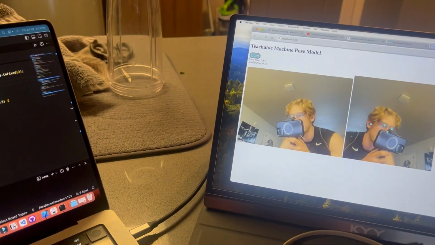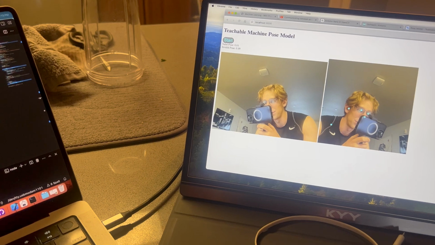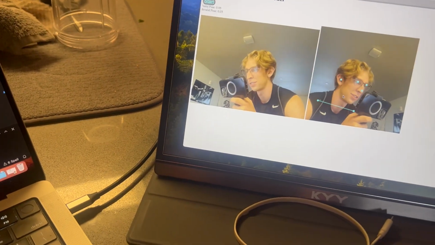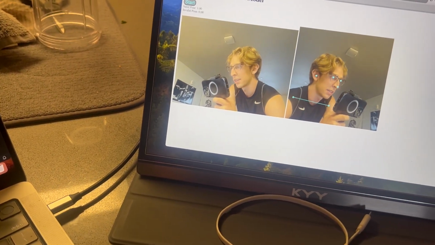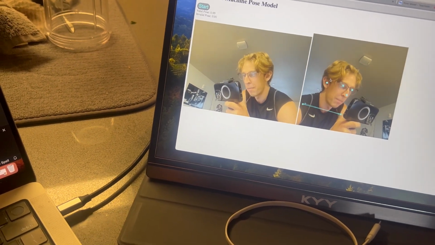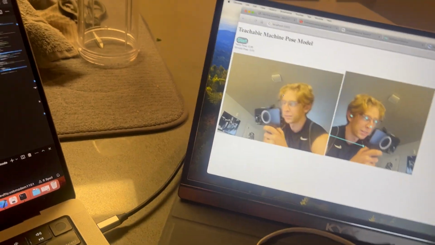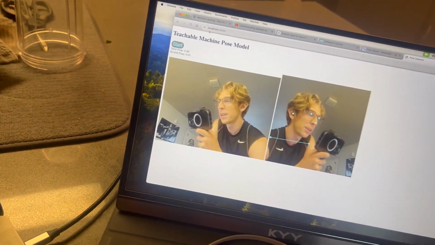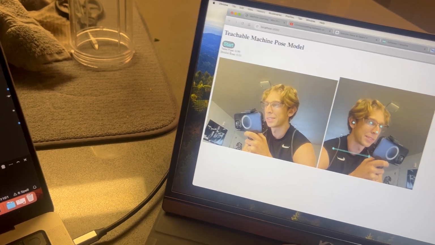So right here, I just set up this web page. I got two camera views right here. This one is the actual one, which shows here's your guy, here's the pose that you're striking. These are all the trackers that map your pose. And then this is just a regular camera. I could honestly get rid of this, but it's here now. You got a start button, but I've already started it, so it's going.